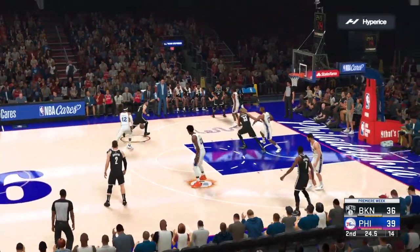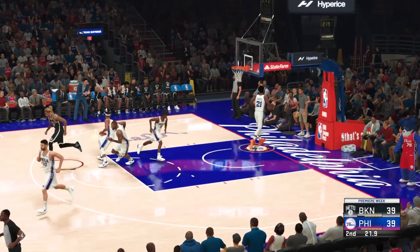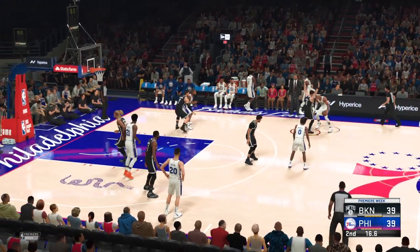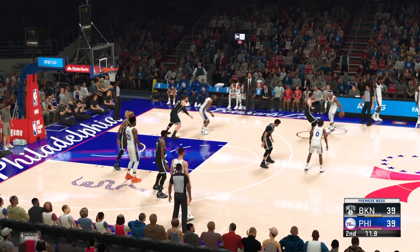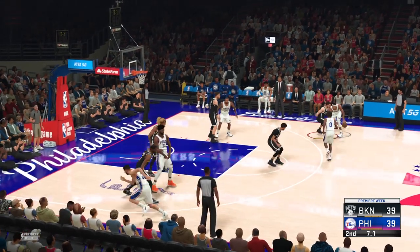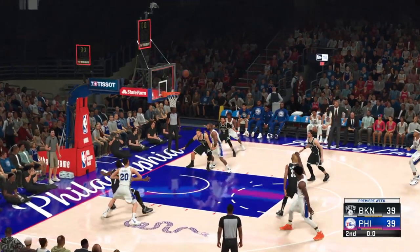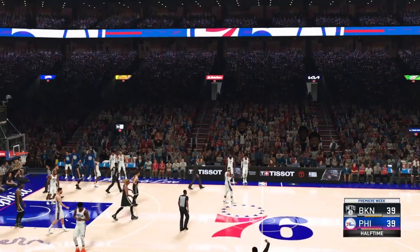Now here's Dragic. Give him eight. And here's Curry for three. Knocks down the long J. Curry's got 7. That's Curry's shot there. I mean, he's out there to catch and fire away when he's got room. Dragic against Harris. To the left wing. He gets it up. And no good. Trying to get that one to fall. And the first half comes to a close in a tie game.